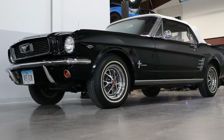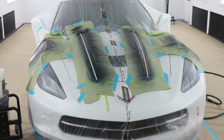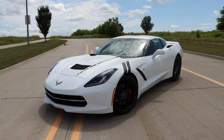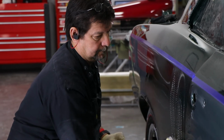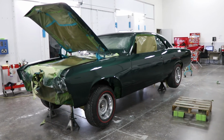So we'll bring it back up past the look-new stage. So it'll be a full show car, but it won't have any texture on it, won't have any dust in it. We sand and buff everything out. We'll do all the door jams, all the trunk jams, all the edges. If they do a color change, you'll never know what color it was before. So pull all the weather seals. It's a pretty involved process. Sometimes we take them off the frame. If they don't want it that involved, we don't do that involved. It just all depends on the customer.